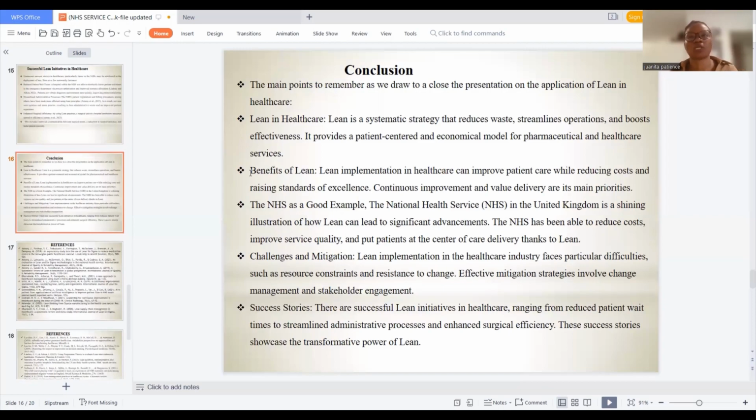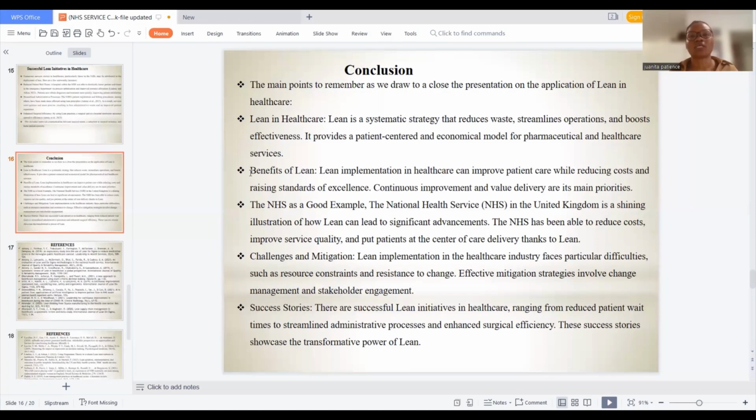The NHS in the UK is a great example of lean implementation, as my colleagues have said previously, showcasing how it can lead to efficient advancement, how it can bring growth to the organization. However, there are challenges to implementation. There are so many challenges while implementing the lean system in healthcare, such as resources and resistance to change. Things might come up and things might not, which are the basic challenges: what they will do, how they will do it, and the outcome of it.